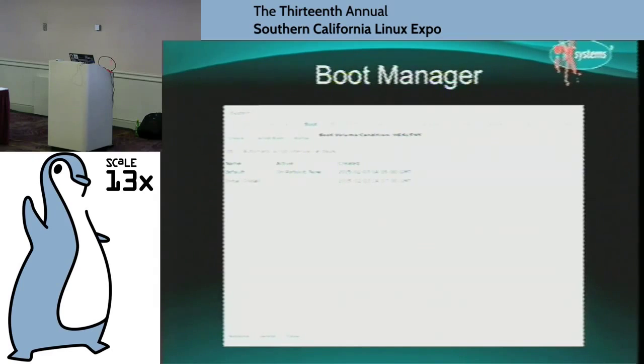Yes? Is there a check for space remaining on the boot device? That's something that we have to put in because people are finding that they're forgetting to prune their boot environments. Yeah. So we have a feature request for that right now. And then you can also clone boot devices.